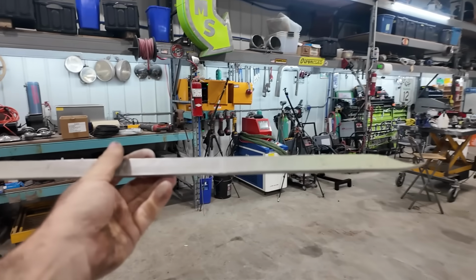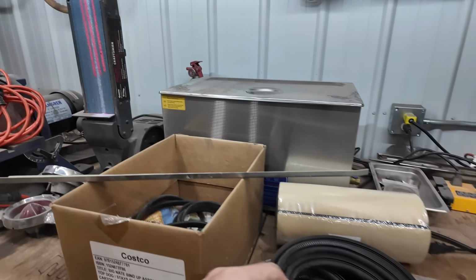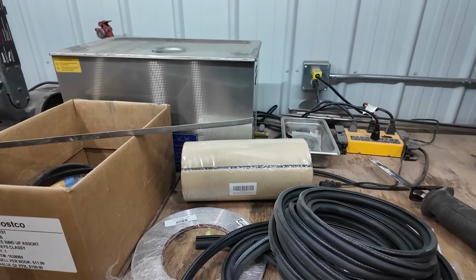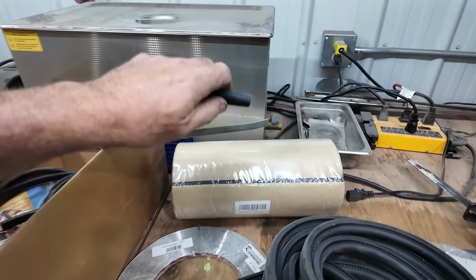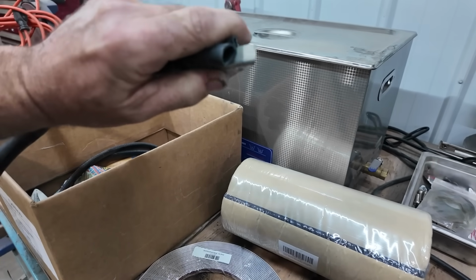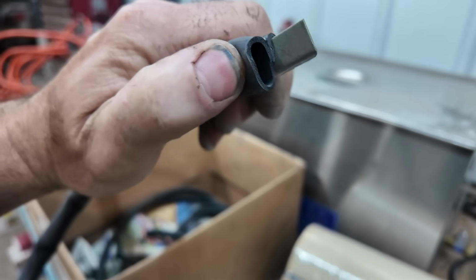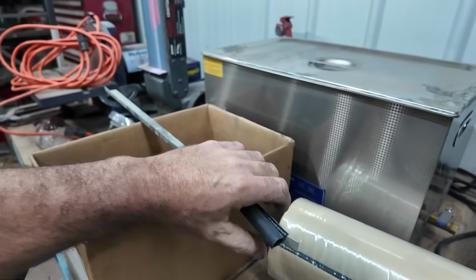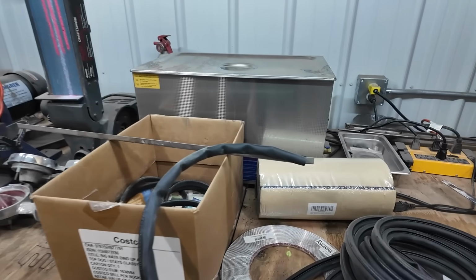We gotta paint these up and get them on there. Our plan is that this is going to sit here. I went to Princess Auto and we got some of this stuff here. We're going to trim this down some more too, I guess, and put this stuff on it. Oh no, that looks pretty good. And then this will press up against the window. So when we put it down, we're going to have a nice seal across the front brow.